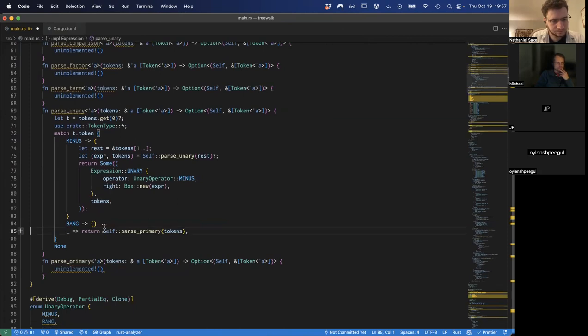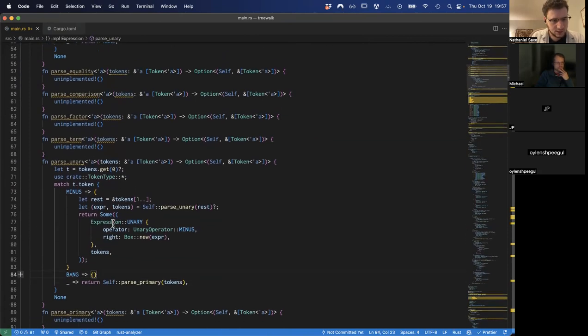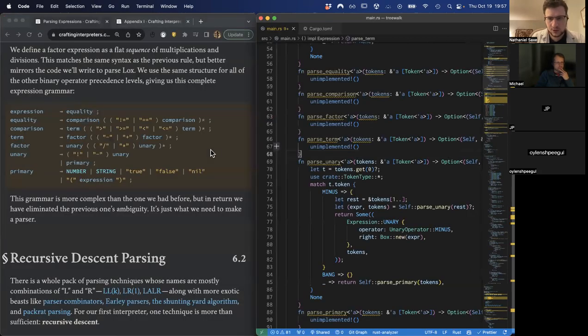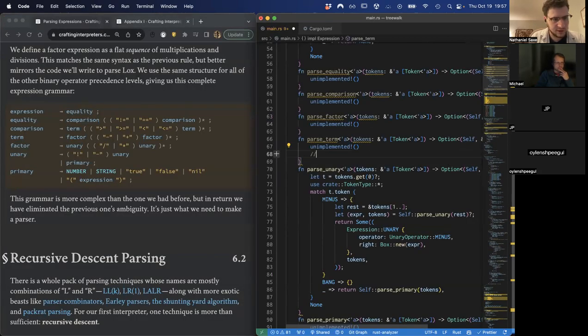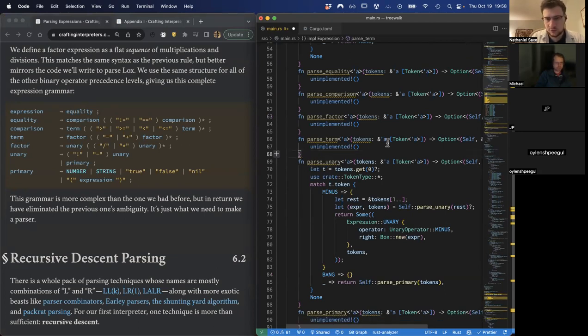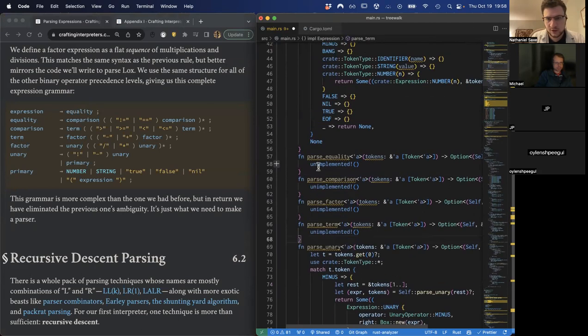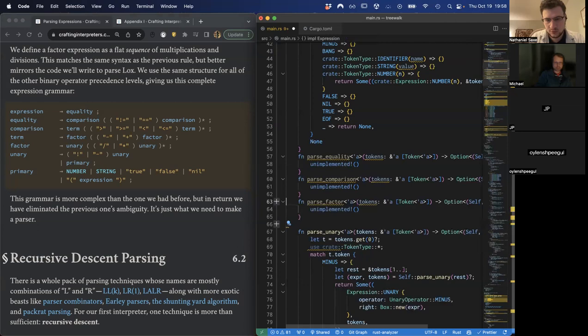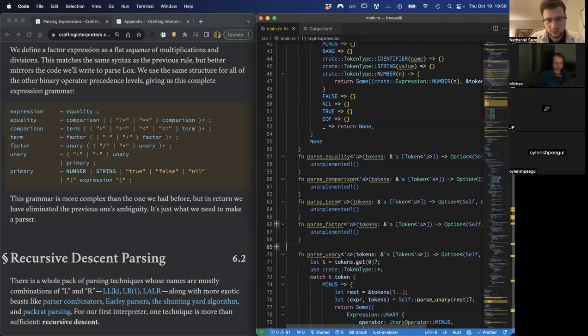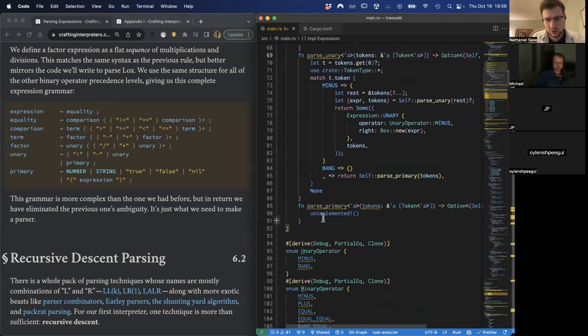Let's say I can also, right before we leave, put in the token types we have to care about at each level. So let me order these correctly: equality, comparison, term, factor, unary, primary.